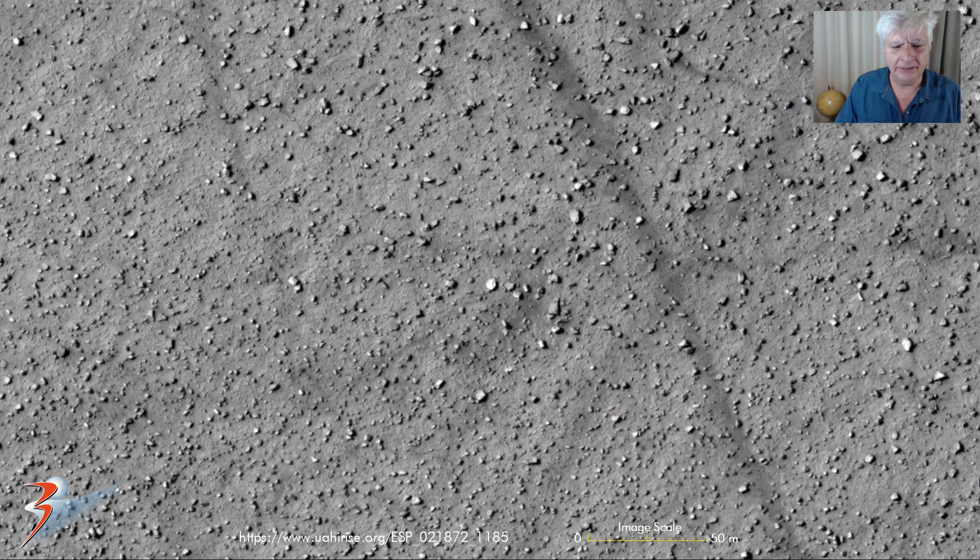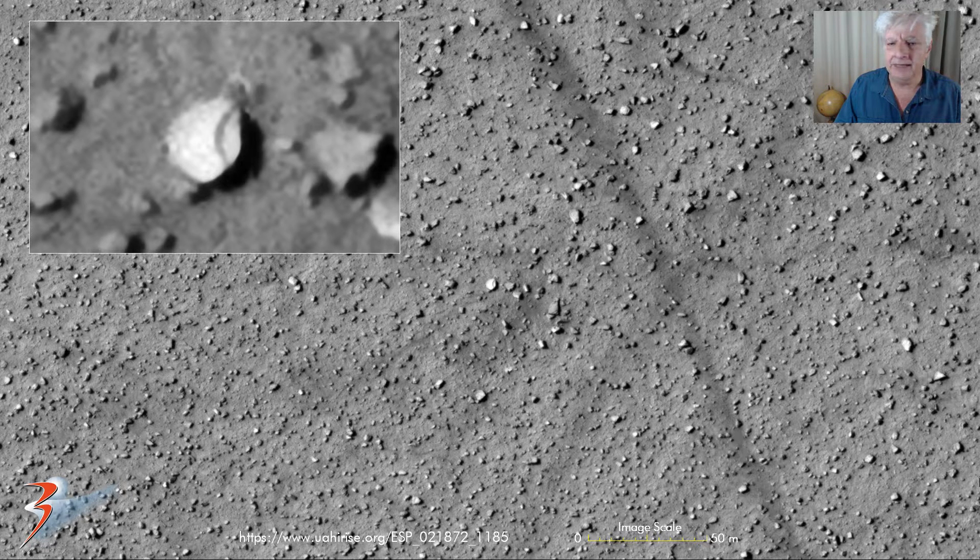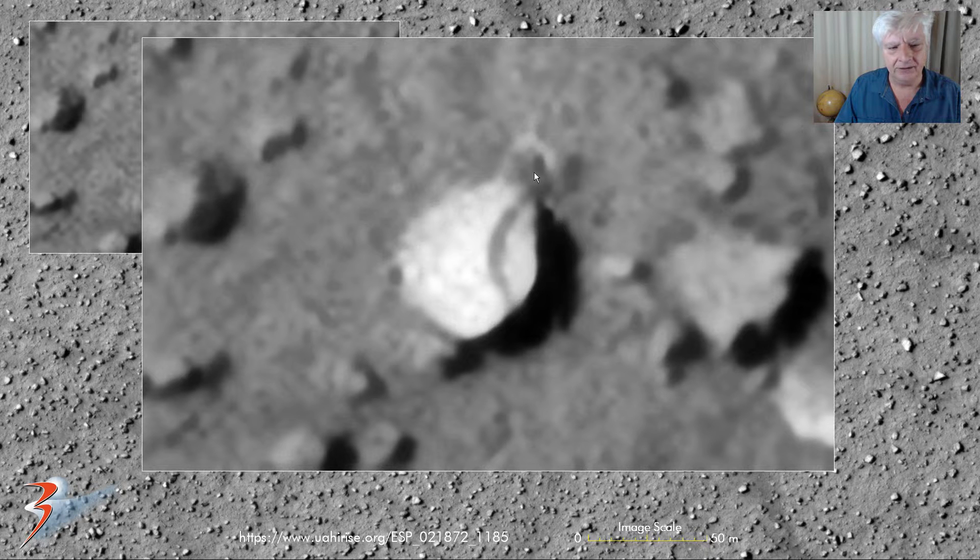First anomaly right there in the middle of the screen, sticking out like a sore finger. It looks almost like a fossilized shell perhaps, measuring about 12 meters in diameter. Up close we can see it's definitely got a rounded shape to it, and then on one side check out that rounded arc. Could this have been a type of craft or maybe a fossilized shell? Also to the side there's a rather strange looking anomaly as well, with straight edges and right angles to it.